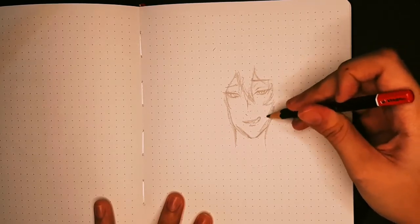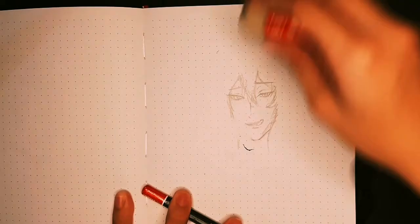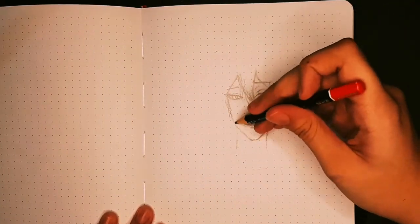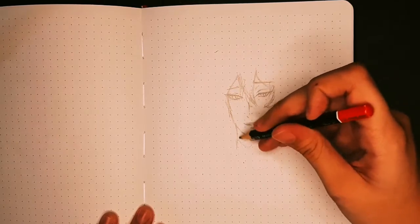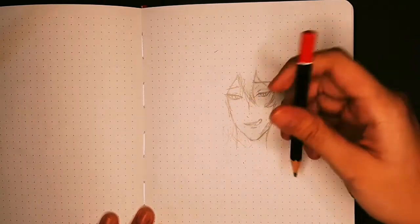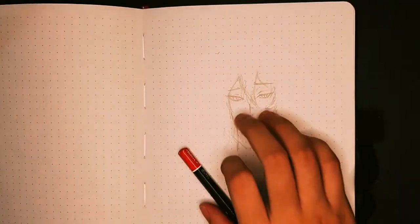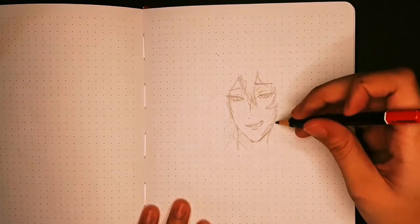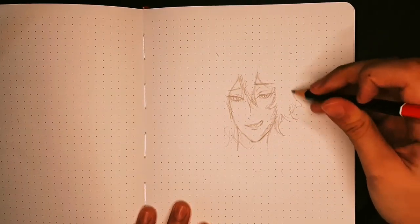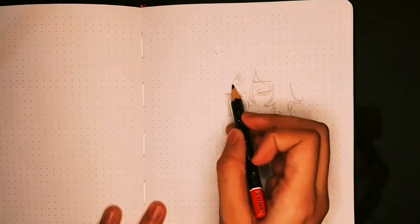After doing both of the eyes, I start off with the jawline. When the jawline is almost at the hair area, that's where I start doing the hair. Remember this. If you're drawing an anime boy or anime guy, the hair should be sharp. Unless you want a curly haired anime guy, you can just make it a bit wiggly. Curly, yeah.